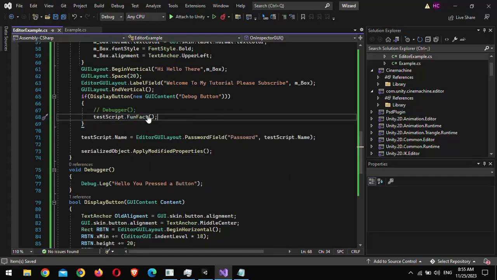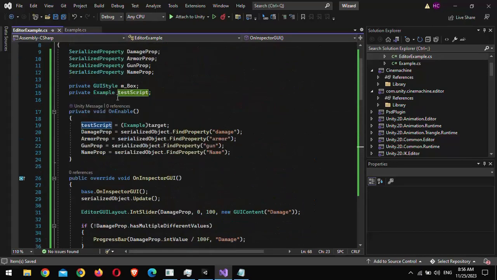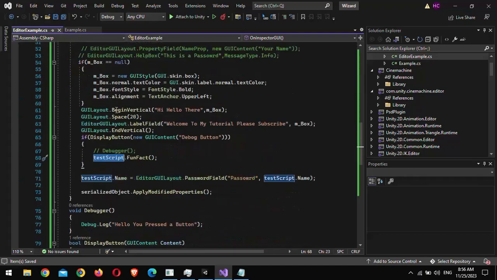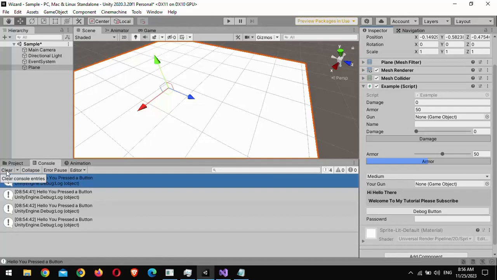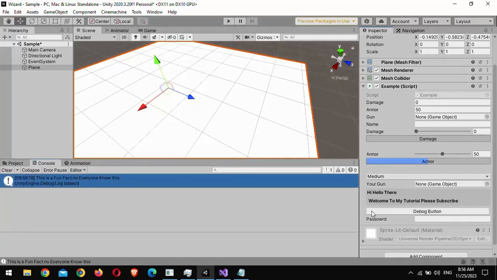Now what I did here is I used the variable we declared previously to access the fun fact function that we have in our target script, which makes a log in our debug. Let me empty here. And yep, as you can see, it triggers the function in our target script.